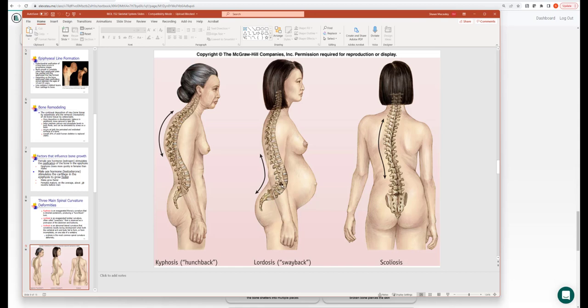This curvature is also classically, we'll see this later in the course, but this lordosis pinches some of the nerves that travel down to the leg. And during pregnancy, and many people with obesity will complain about sciatica or sciatic pain. As that nerve gets pinched, it travels down the back of the leg and causes dysfunction and pain down the back of the thigh and even all the way down to the foot. And then on the right, we have scoliosis. This is that lateral curvature of the vertebral column. Notice if it's dramatic enough that it also can change the musculature of this person.